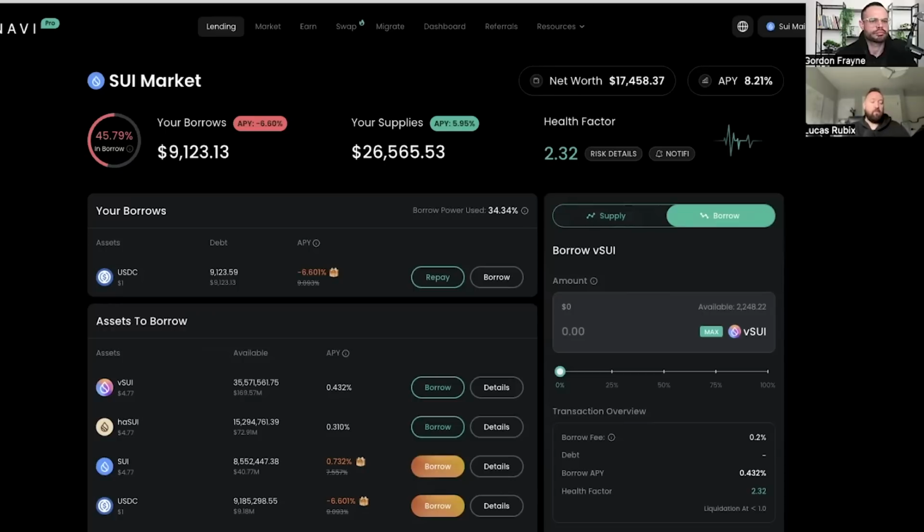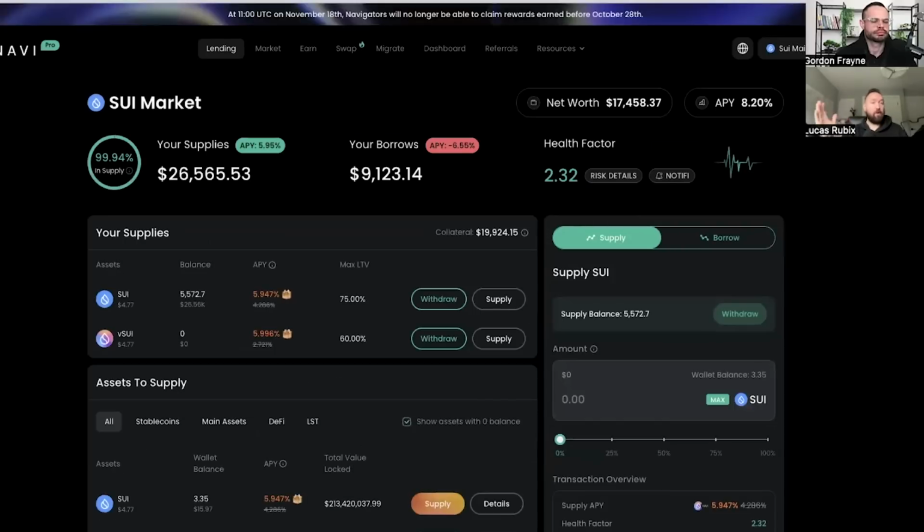Let's just say in this example, you can borrow the stablecoin, you can buy more Sui, supply it, borrow, supply, borrow. And especially in a bullish market, you can just get more use out of the capital you have, and you're in full control of the health score or the risk details, or basically your LTV of your supplied assets, your borrowing lending strategies. So let me know in the comments if you want a video specifically on that.